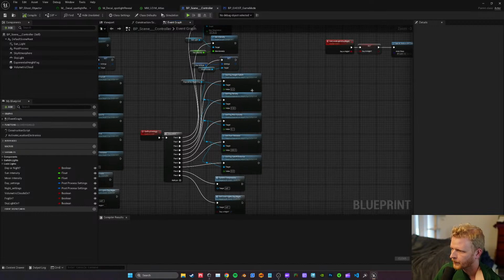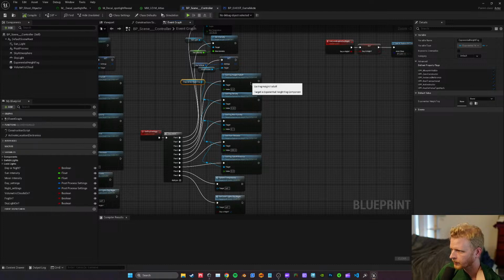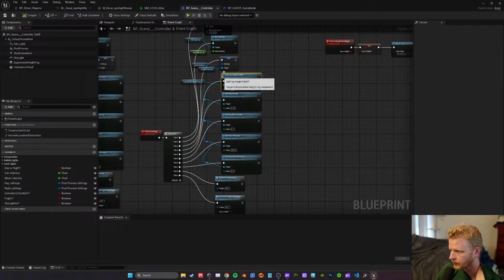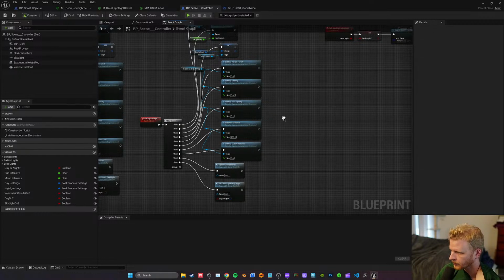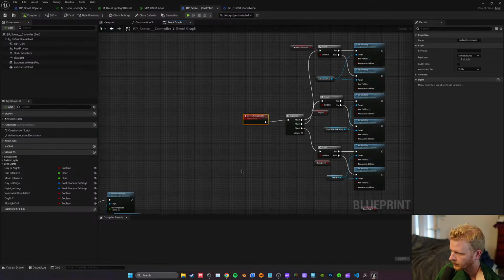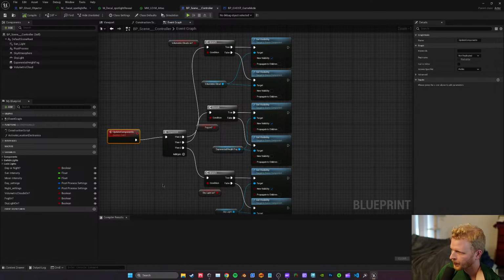Then we're just doing a series of settings for height fog because that actually exposes these as individual functions rather than just using a struct like that. This, I think, okay, yeah.